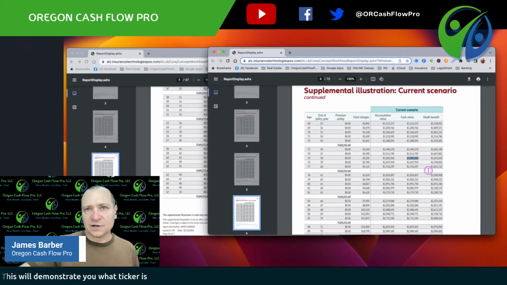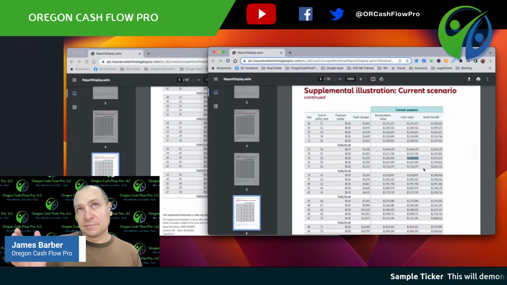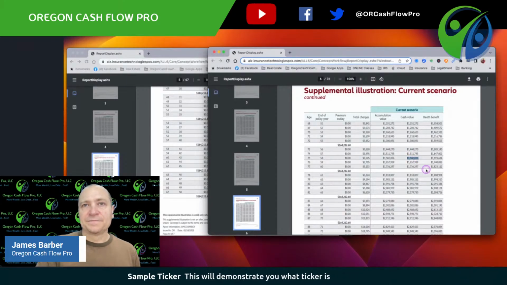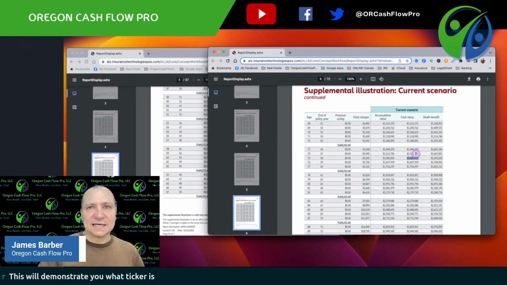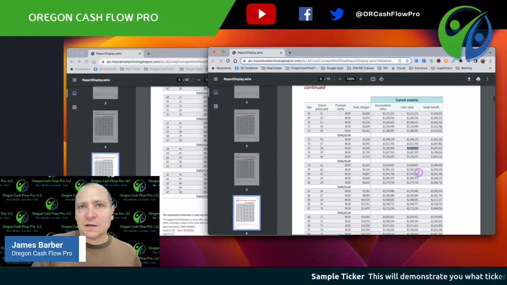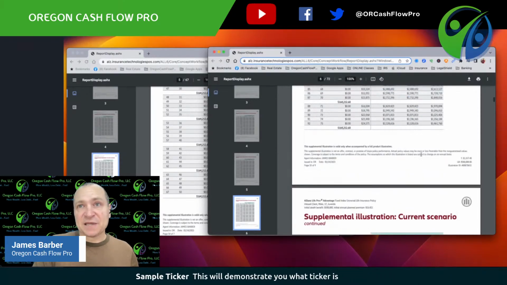Different carriers have different numbers. I don't recall what Allianz's is to trigger that overloan protection rider. But I've seen 95, actually some are at 94. So I'd say 94 to 99% of that. I've seen, or 98, I should say 98. I recall one carrier has 98% as what you can get for triggering that overloan protection rider, and one was at 94. That's pretty good. You don't even have to get into the high expense period.